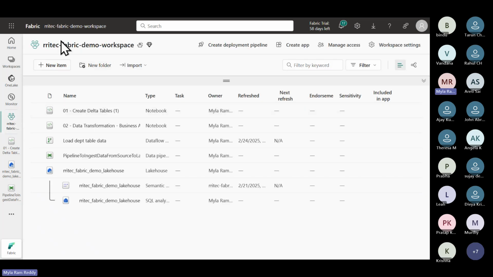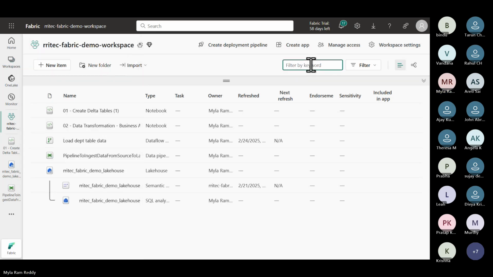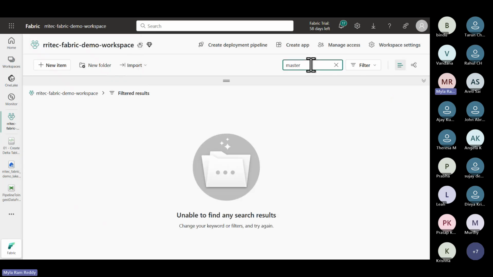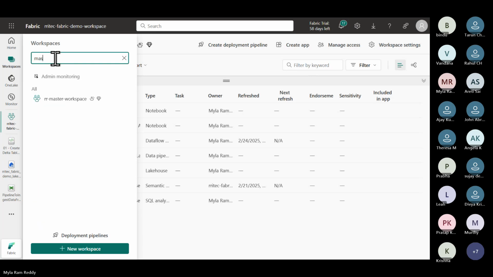Generally, let me show you how we expect it. Let me go to the workspaces, then the master workspace.